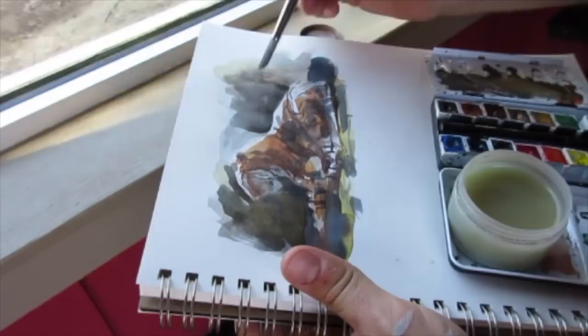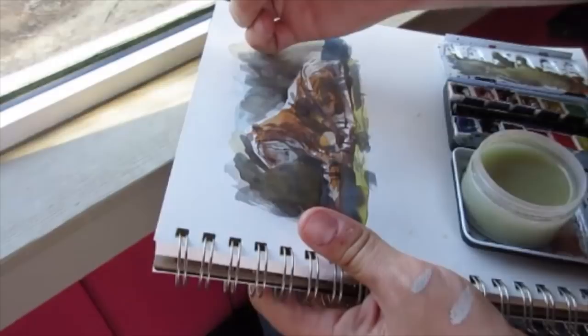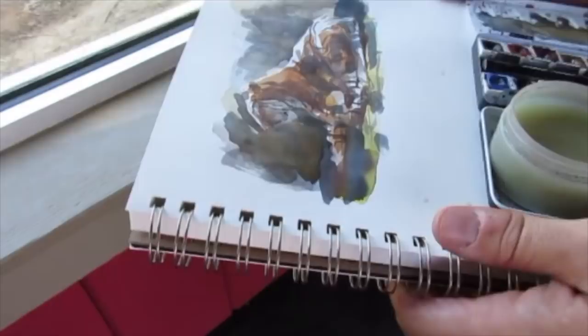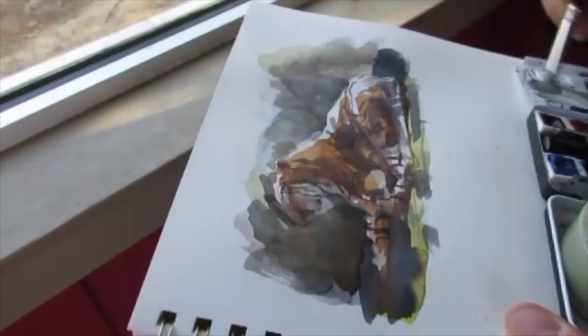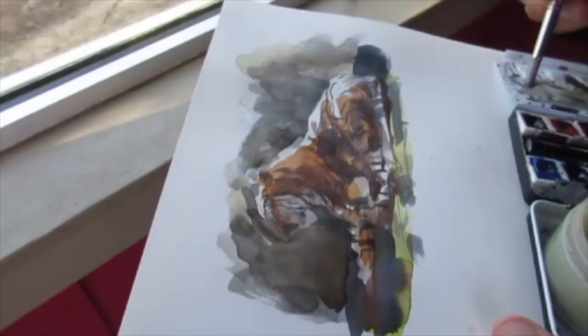The trouble with negative painting is if you keep going darker and darker, it can get away from you — start getting muddy and losing its impact, giving you a picture without much color character. You want to use negative painting to correct the drawing or punch the light, but not keep hammering it. Your best bet is to go really strong with the color right away or use minimal layers.